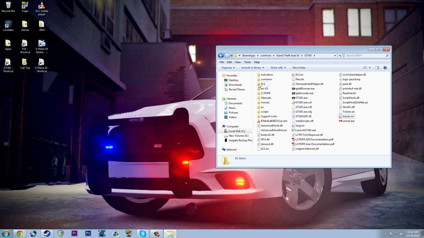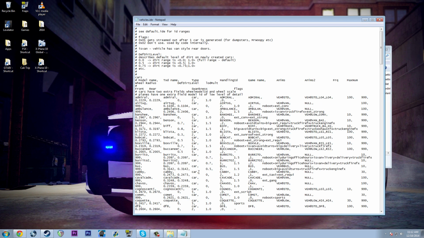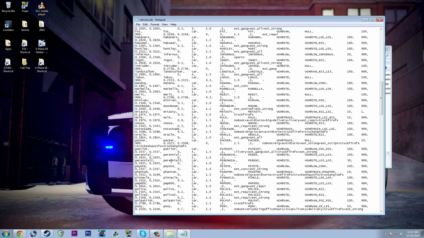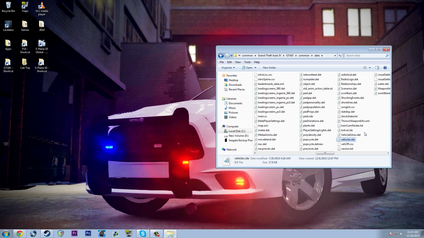Now, when I was talking about the vehicle's IDE, if you're having a problem with liveries not working, let me show you really fast here. Common data, and we go to the vehicle's IDE. I know this is all for another day, but we come down here to, say, police, right here. You can see right here it's got plus X strong. We would want on the end of it plus livery. If we have plus livery at the end, then we are good to go. It'll allow those vehicles that we add it to change a livery. By default, it doesn't come like that. You have to add it. So that's what you do there. If you've been having an issue with that, that is the reason why.